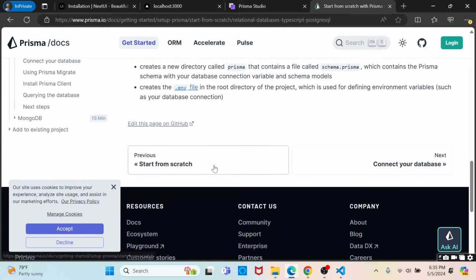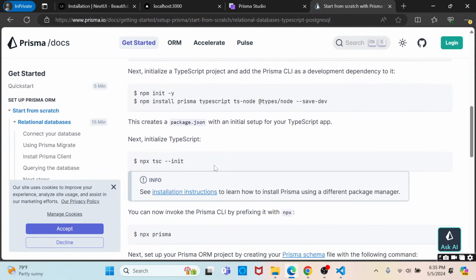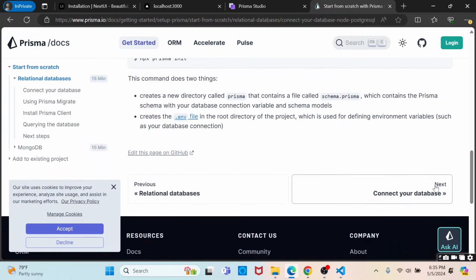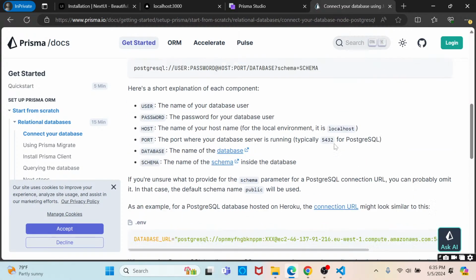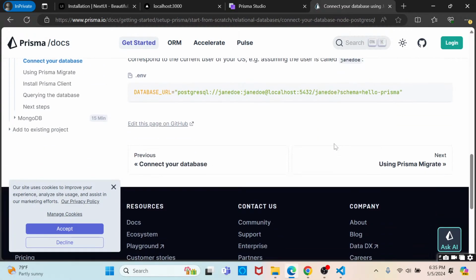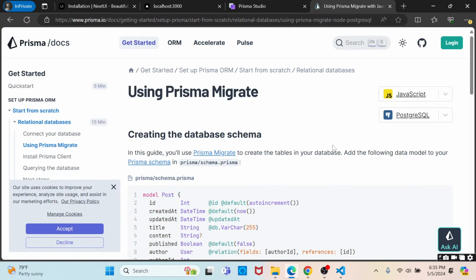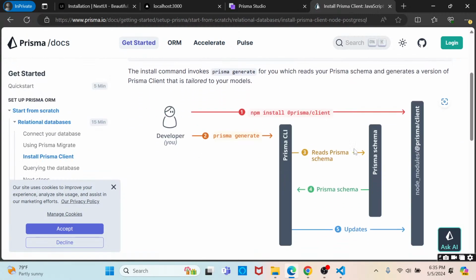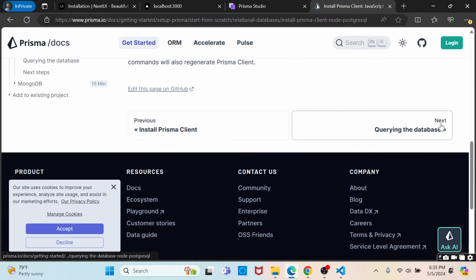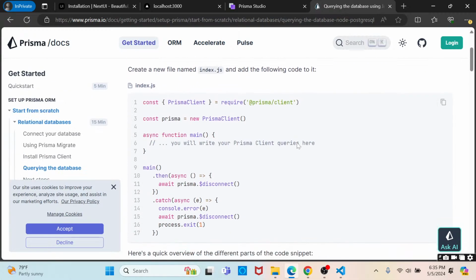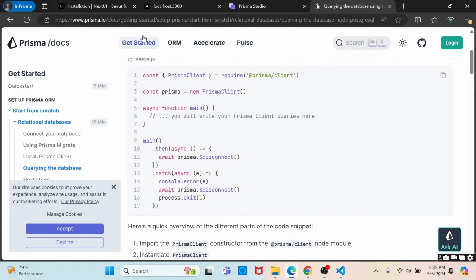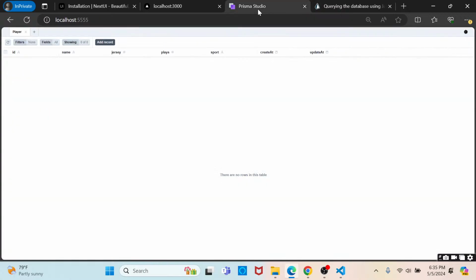Postgres. You can change this to JavaScript. We'll go next. Hold on one second. Here we go. That is pretty much what we have.